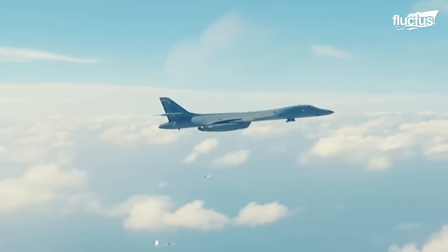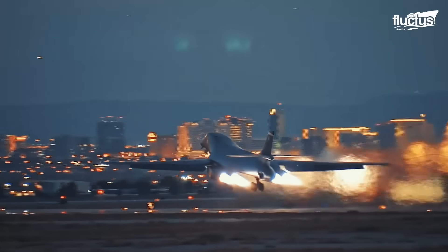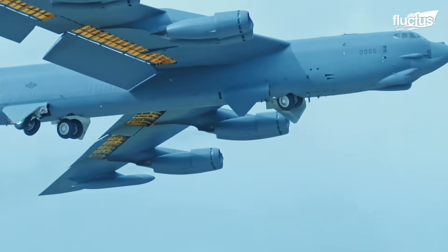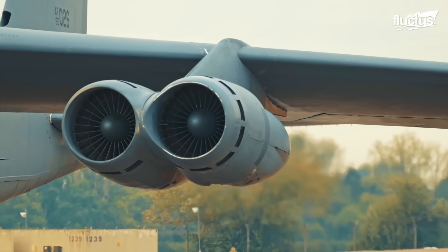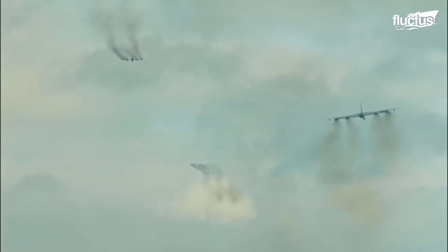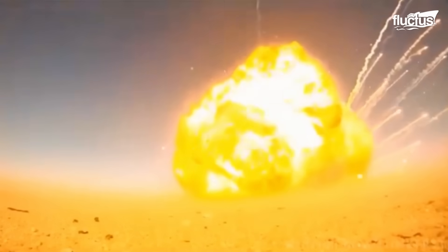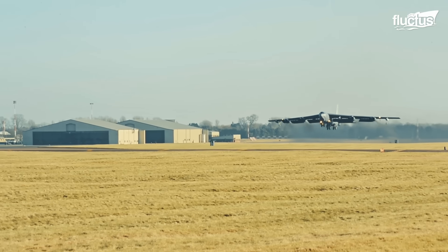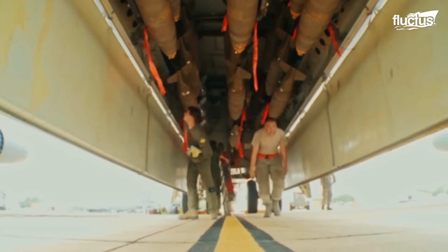While advancements in aircraft technology and design continue to evolve, the versatility and importance of the B-52 Stratofortress remain undeniable. The ongoing upgrades of the B-52, especially the engine replacements, will make it a force to be reckoned with. The B-52's long-range capabilities and payload capacity make it a cornerstone of strategic bombing and deterrence missions. As the Air Force progresses with next-generation platforms, the B-52's proven reliability and capability ensure that it will remain a vital asset for years to come.